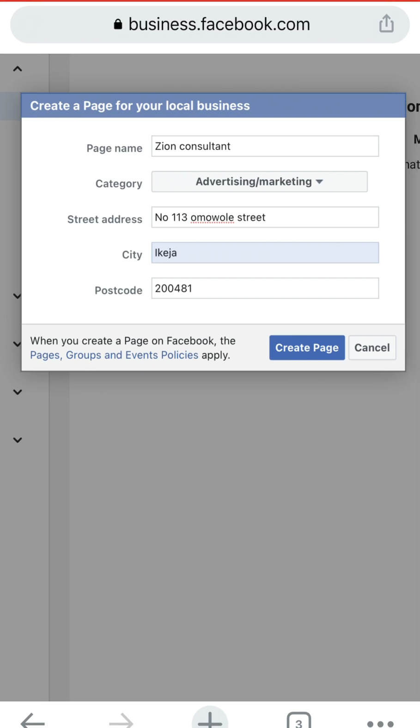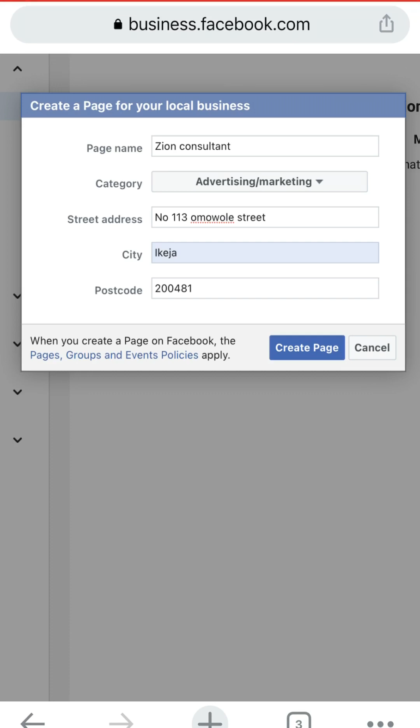By default, automatically this page is going to be created for you. Once you create this page, you are free to start running adverts. But we are not going to run adverts now. No, that is not how to do it. I told you this is a step-by-step tutorial on how to create it. So once we are done creating this page, what we want to do next is to boost this page. We want a lot of likes, we want a lot of followers on our page. So we are going to be running fresh adverts for this page, isn't it? That is what we are going to be doing.